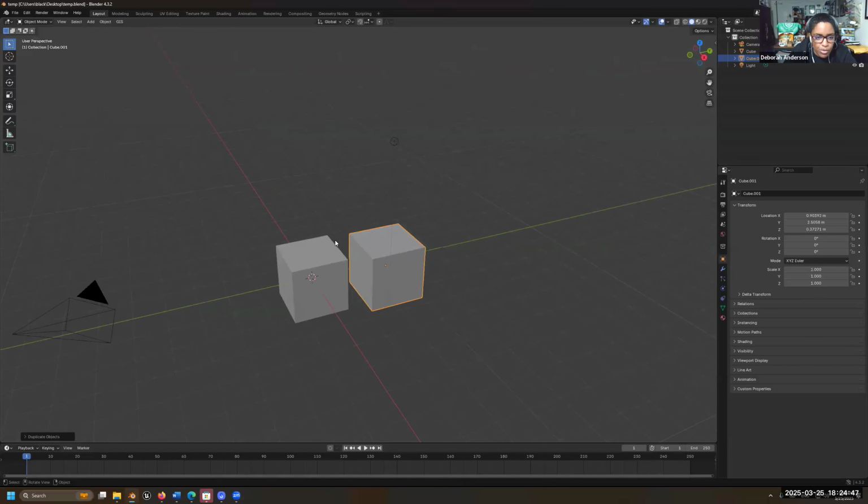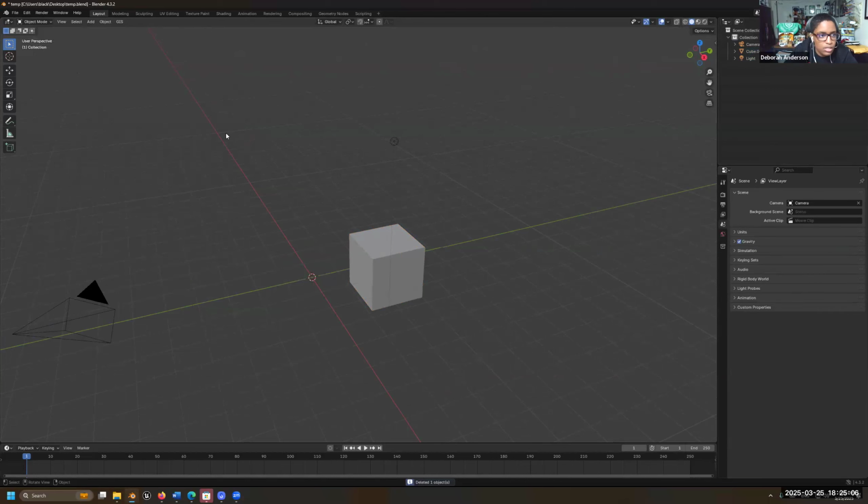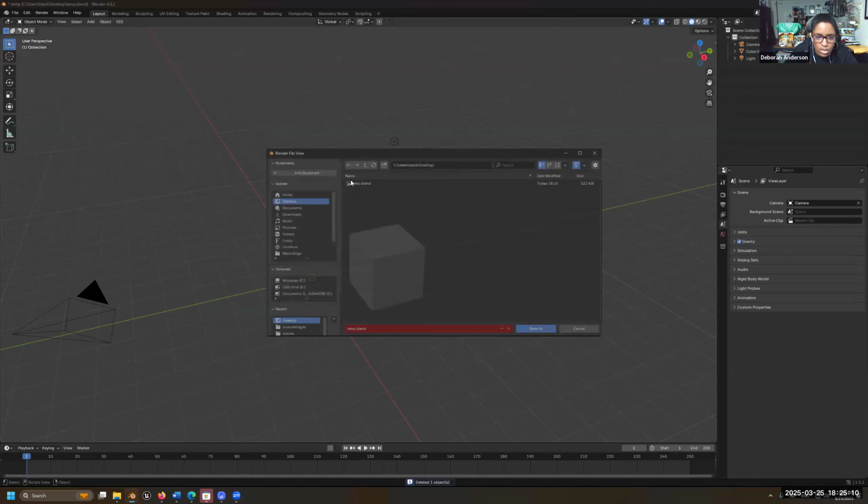I'm just using two simple objects, but if you wanted to bring in something, let's say this is my strap. I just want to bring in the strap. If I deleted this, so this is my strap, and then I just save it.